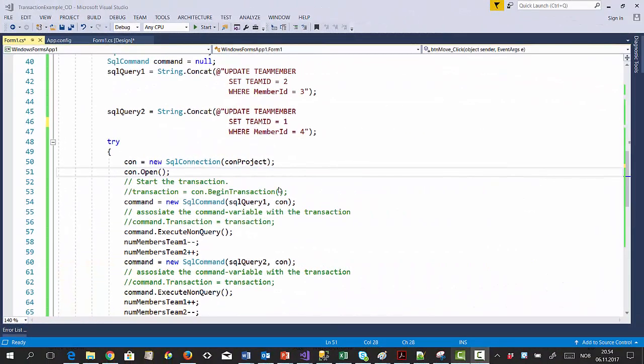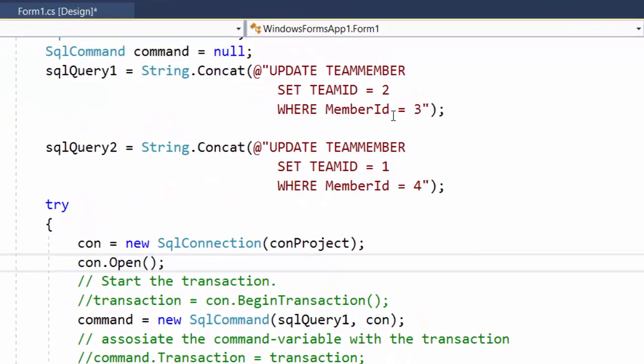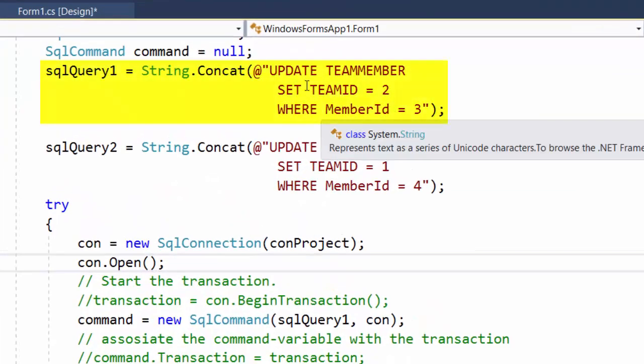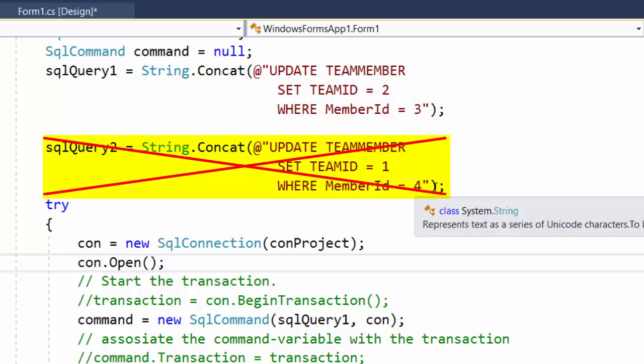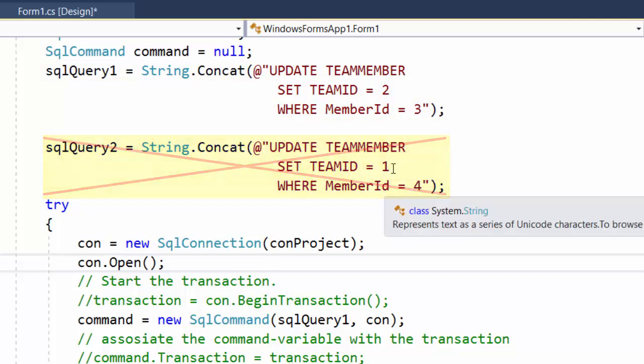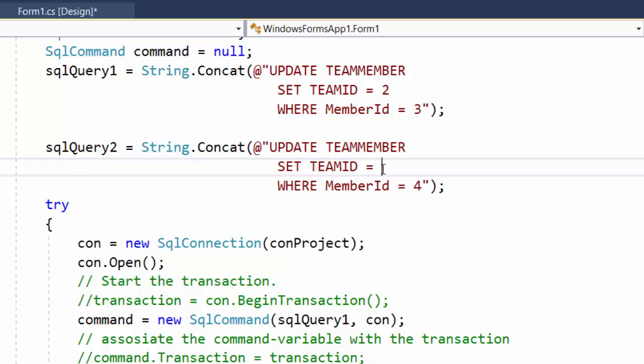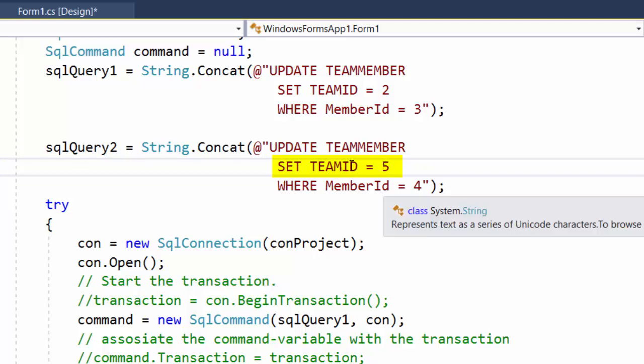The next thing we will do is to let the transaction fail. We will do that by letting the first update instruction work well, while we let the other update instruction fail. And I can do that by setting the team ID to 5, because I have only registered 4 teams, so that means that we will have a reference integrity error. This foreign key team ID will try to reference a primary key that does not exist in the table named team. Then I know that this will fail.